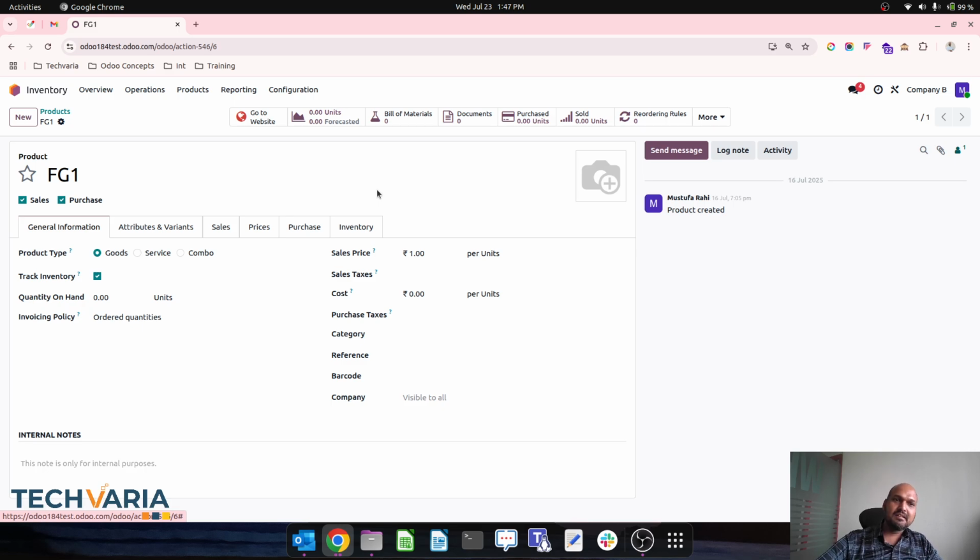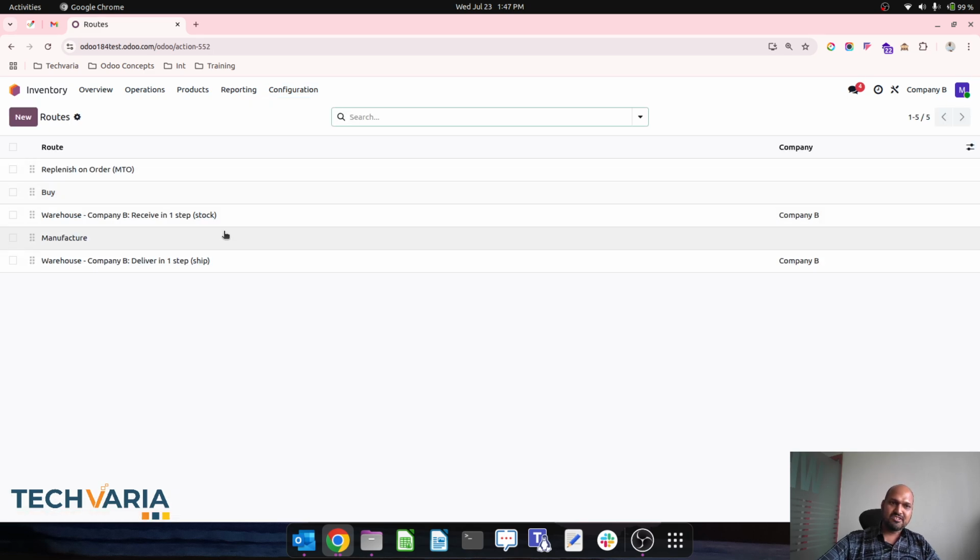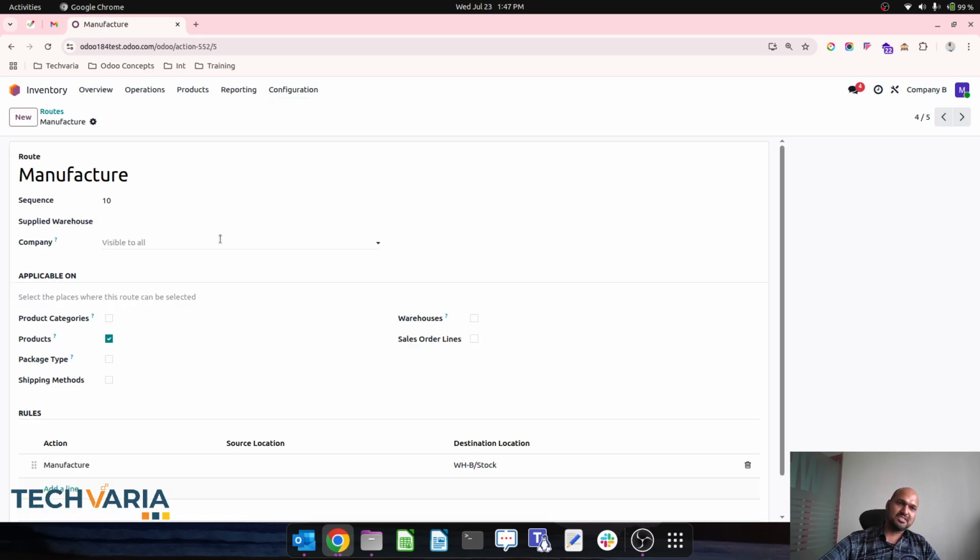So let's jump into the solution now. In company B, I will separate out my routes. For manufacture, I will manipulate this particular route based on company B, because the manufacture route is common.